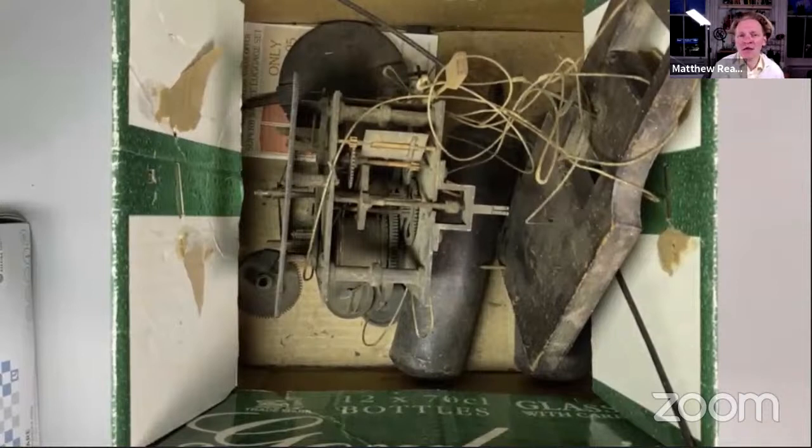We actually bought 3 clocks from an internet auction site, and they were all 30-hour clocks, but only one had a dial. And in fact, it was through our Facebook group that we found the clock that we're going to work on over this next few weeks. So you can see it here in the box. Now, there's a story behind the box. One day we will do a YouTube video about handling and packing for transportation of historic objects. This is not my normal packing regime, but there's a story behind the box. So I didn't want to just get rid of it straight away. It's all part of the deal.